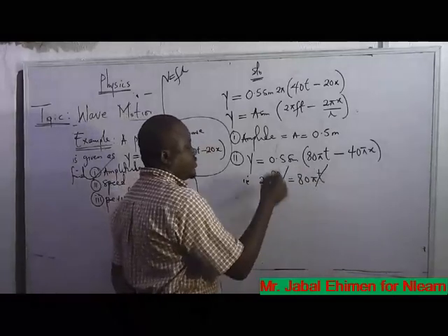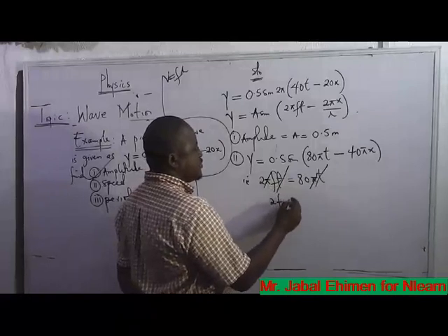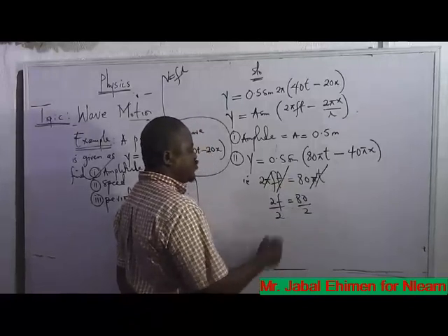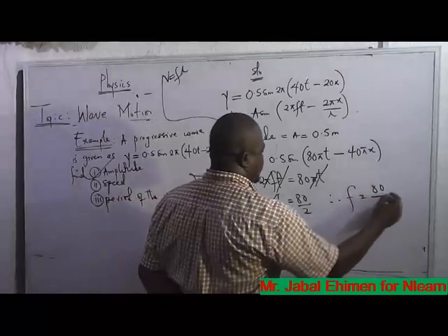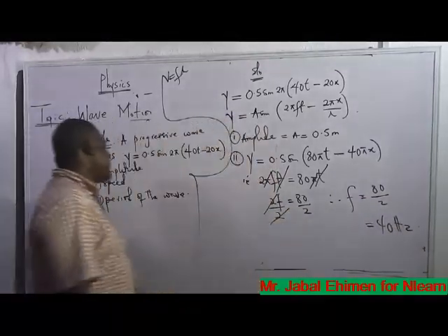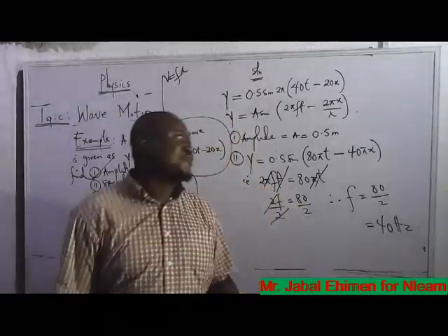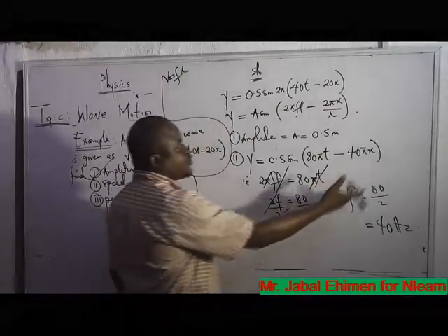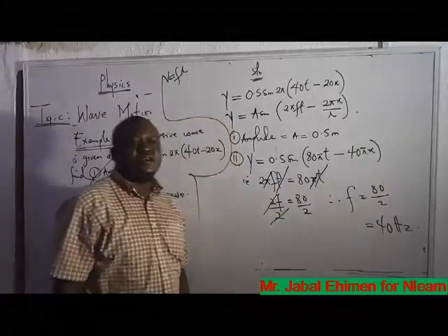Otherwise, I just cancel. You cancel that. Pi will also cancel pi. What will be left here is 2f equals 80. You divide here by 2, you divide here by 2. If you cut the 2 off, what is left? So f becomes 80 over 2, which automatically becomes 40 hertz. So now, 40 hertz, we already know the value of the frequency. It's simple. It's just equivalence. So from there you have f equals 80t divided by 2t, and therefore the frequency is 40 hertz.